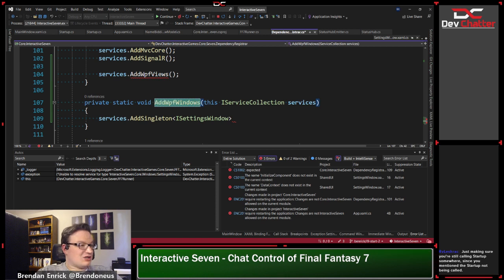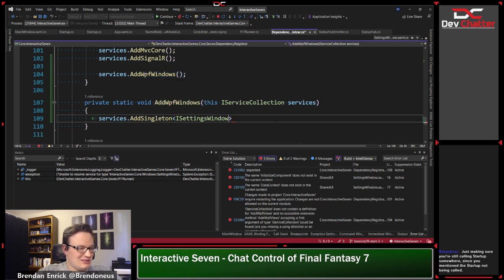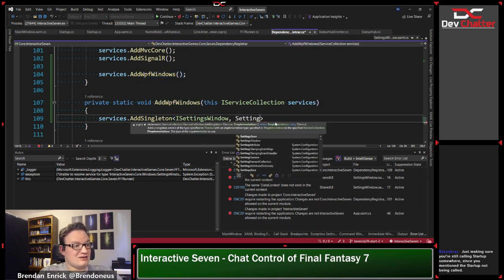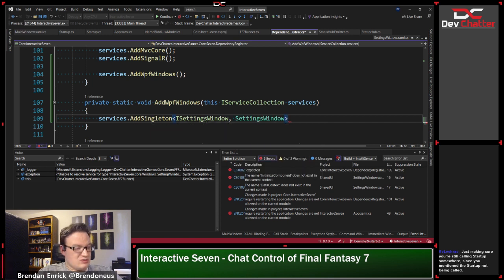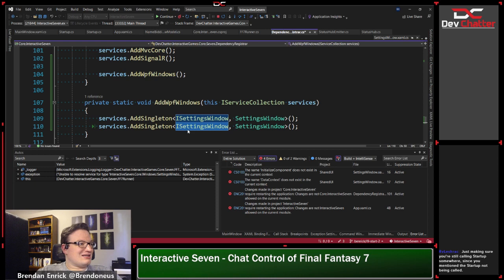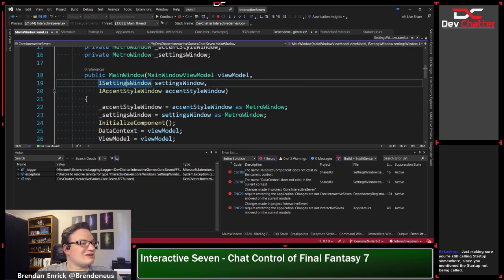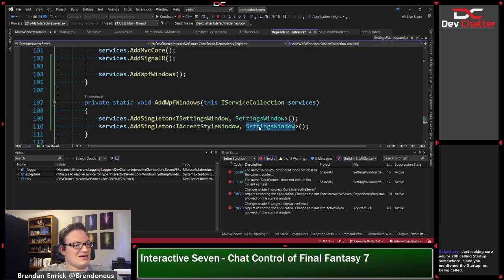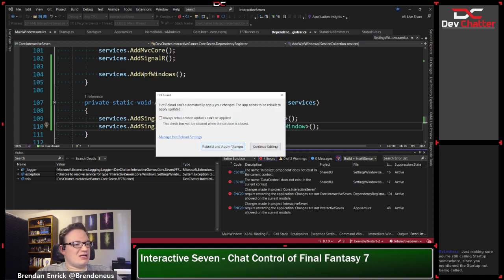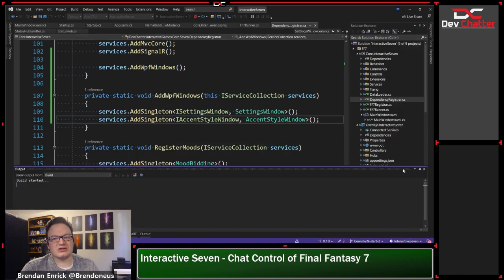I named that incorrectly. That is my bad. And then it is a settings window. Hang on, chat. Hang on. What was the other one? AccentStyleWindow. I think I can wire these up automatically instead of doing this, but let me see if that just resolves the issue.